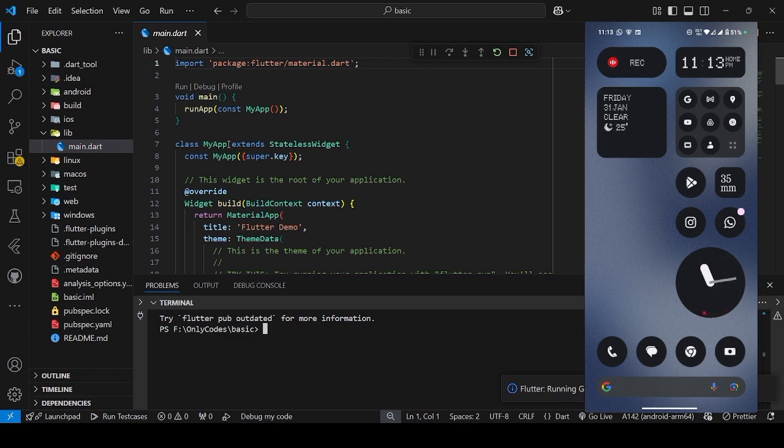Let me explain some more things about this code. This code consists of a main function. Basically, I told you before also, Flutter language is based on Dart, and Dart has a syntax similar to C++. In C++, you can see that you have a main function where the whole application runs, the point from which the whole application starts running. Similarly, in Flutter there is also a main function from where the whole application runs.